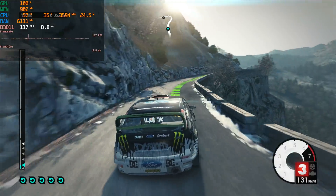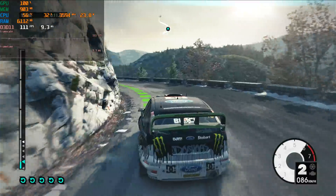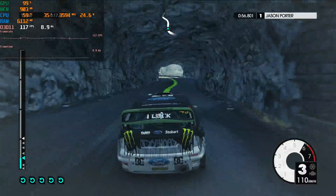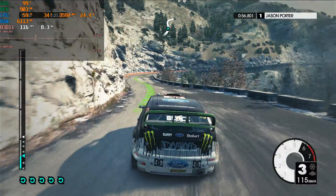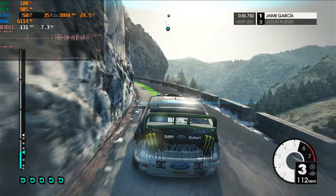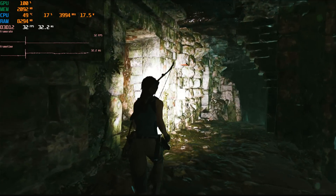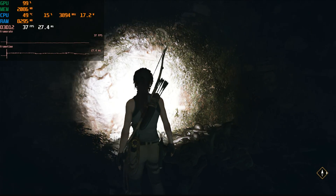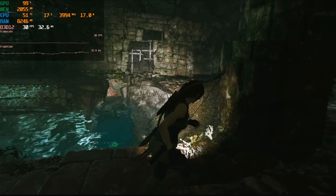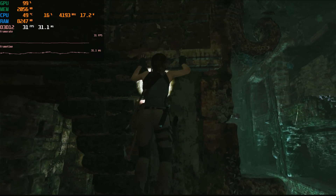It comes with Windows 11 Pro. I ran all the Windows updates and then manually installed the latest Intel drivers, specifically the ones for the graphics. Let's test some games. Dirt 3 is first, my favorite racing game — 1080p with high details and it runs at over 60 FPS. This is actually really surprising, and it sets the tone. This machine, you can definitely play games on this one. Here we have Shadow of the Tomb Raider at 1080p — this does not run in 720p like I usually test mini PCs at. We're running at 1080p with the lowest graphics settings, I have enabled the Intel upscaling technology and we're getting around 30 FPS.